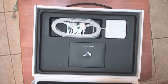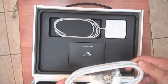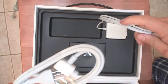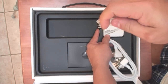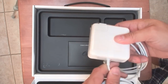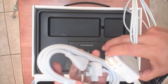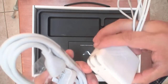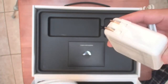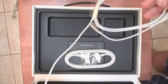Let me put this aside to show you what else comes with the device. You have the power cables that come with it. This is the power cable right here that you can plug into the block, and it actually creates an extension cord, so it will be a straight connection to power the device, giving you even longer range.